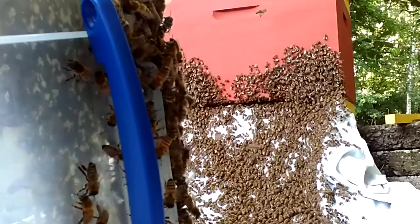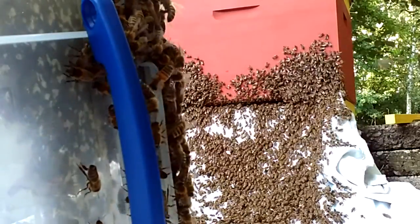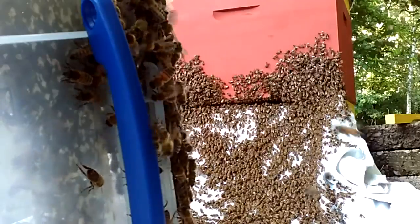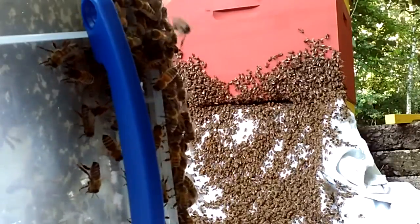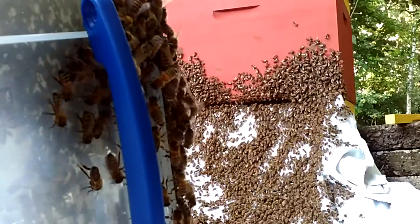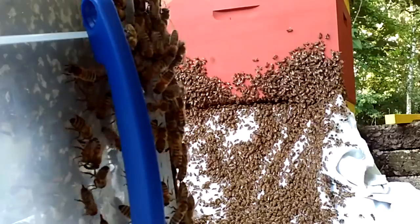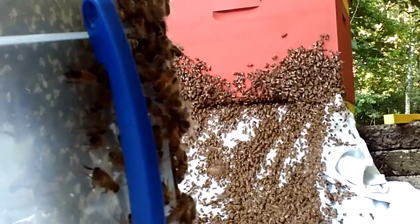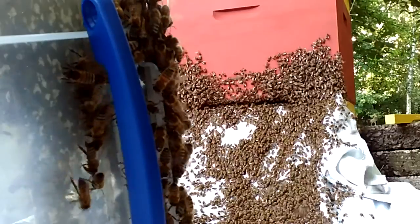You can, however, check the hive entrance. That shouldn't bother them too much. And if you can see that the bees are bringing in pollen, then it's a good sign that everything is fine. Another reason why you would not want to collect honey from those bees this year is that when you get a swarm settled in, you give them a lot of sugar water.